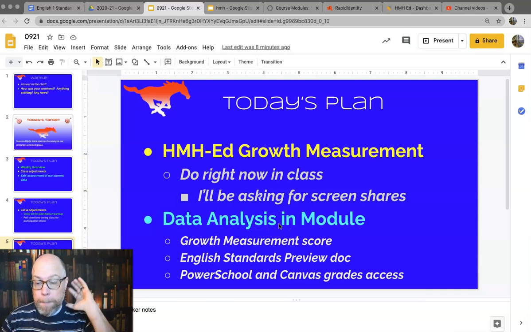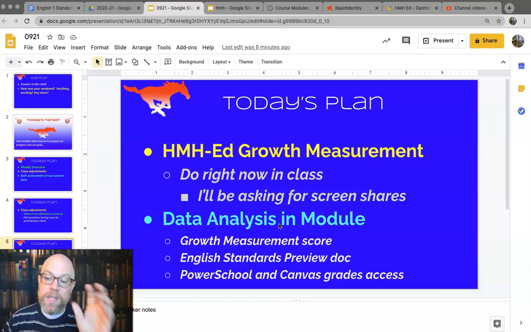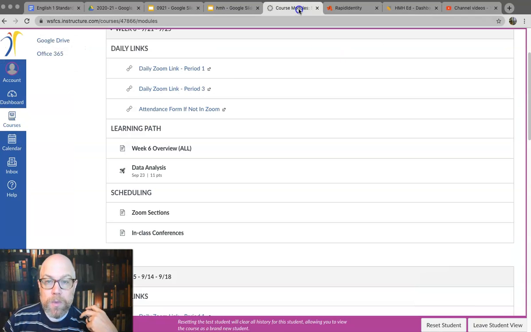So you're going to be looking at all these pieces of data, doing some basic observation. This is what I see. And then setting a short goal for yourself. And that goal might be for English, or it might be for another class, depending on what you need. Okay. If you have work for English, and if it's still backed up, I suggest you do it for English. But if not, that's okay too.